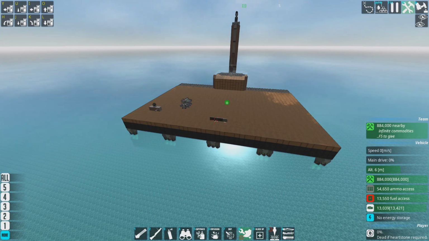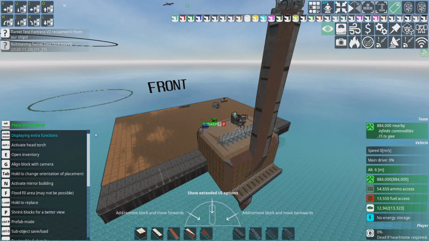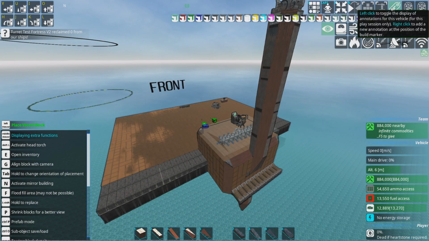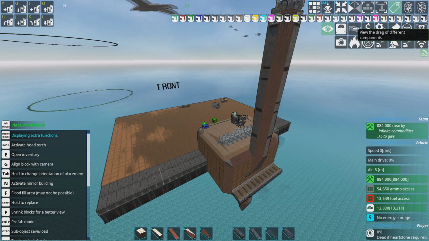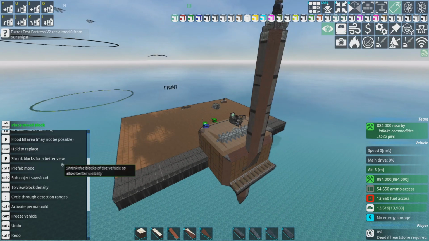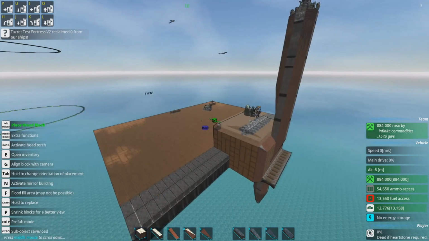Option to show build marker coordinates on HUD. So if I do this, what's it? Freeze the vehicle mid frame. No, no, no. Nope, nope, nope. Yep, no idea what that means.